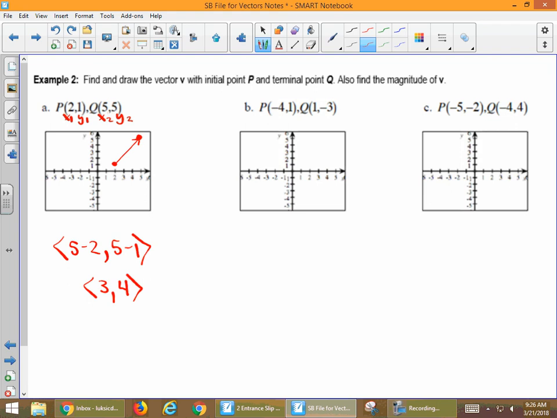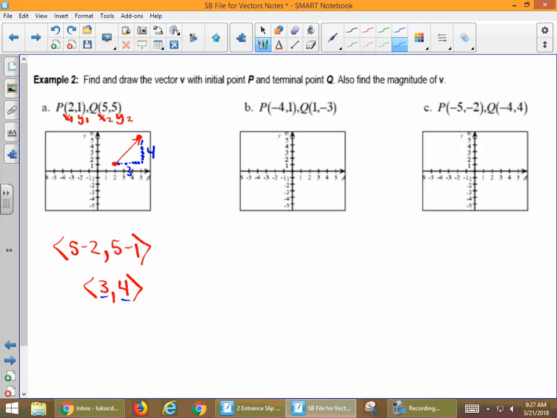If you look at your graph, if we started our initial point here, how many are we going over? 1, 2, 3. How many are we going up? Hopefully 4. Okay, that's not an accident. That's what you're doing when you find that vector. If it's not at the origin, how many are you going right or left? How many are you going up or down? That's why it's called the horizontal component and vertical component. Super easy, but in my experience, super easy to forget as well.